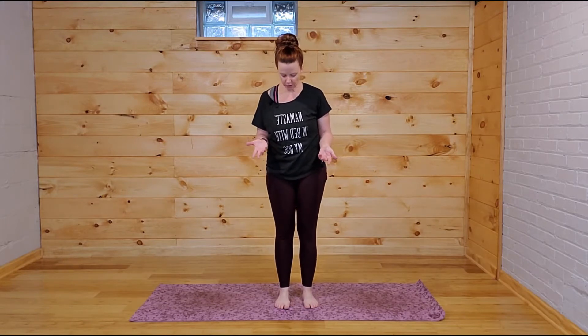We're going to start in a standing position. Bring your feet underneath your hips, and then tuck your belly up and in. Tailbone comes down, and maybe zip up those skinny jeans. Drop your shoulders back and down, and close your eyes. You can bring your hands to your heart center if that feels right, or let them rest down by your side. Breathe all the way in through the nose, creating that length through the crown of the head, reaching towards the top of your ceiling. And then exhale, extending down through the heels.